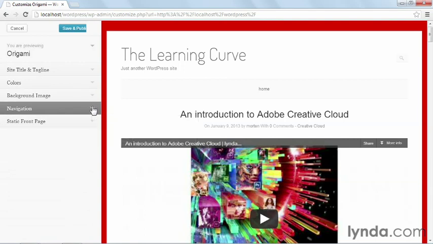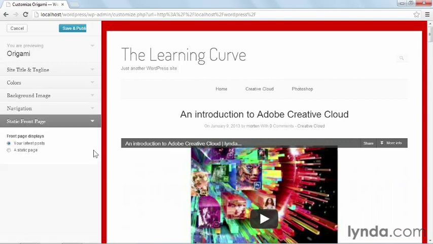You can also set navigation if you've created a custom menu. If you don't have a custom menu built in WordPress admin, you won't have this option. But I built a custom menu, so therefore I can pick a menu. By default, you see a menu that contains the home button plus a list of all your pages. But since I don't have any pages, I don't have any menu items. Instead, I created a menu that displays links to the different categories. So here you have the home link plus the 2 categories.